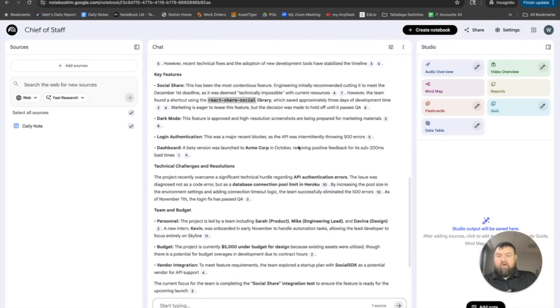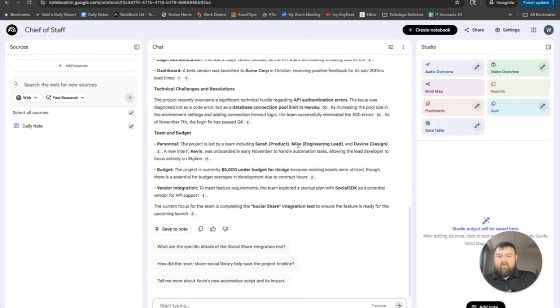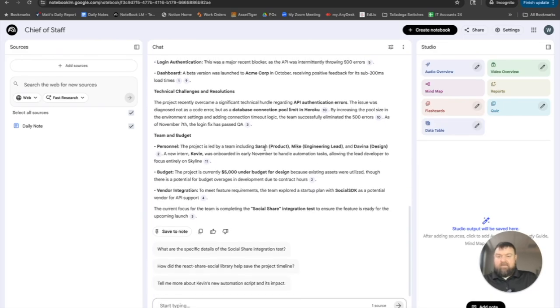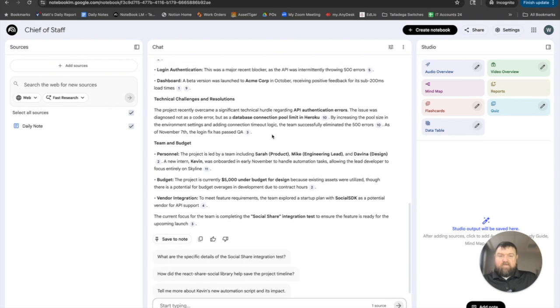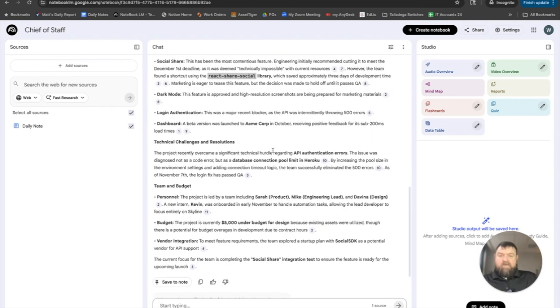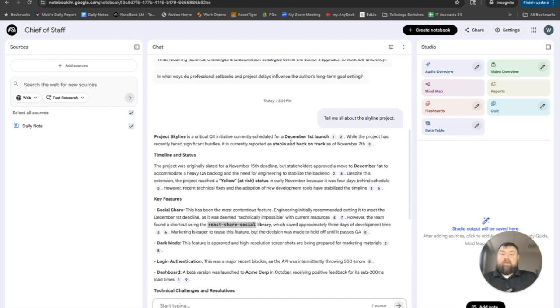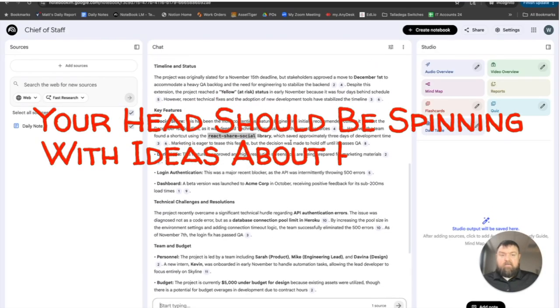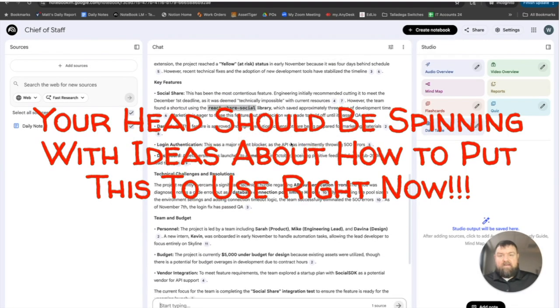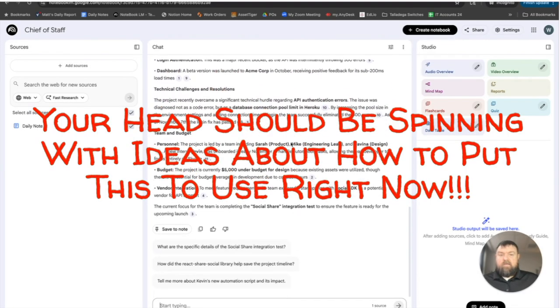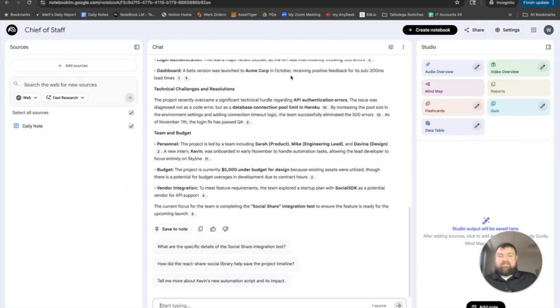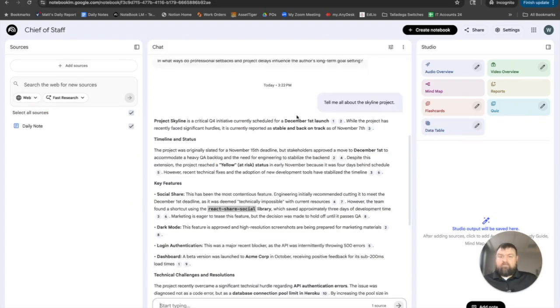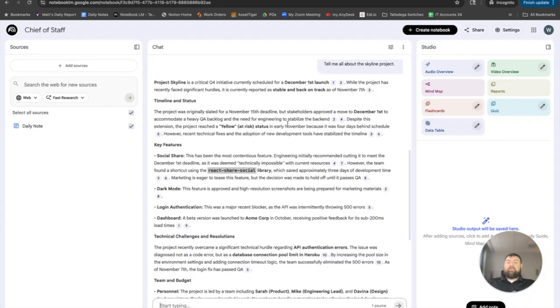So your boss comes in and he's asking about details about this project, and maybe all of this information is spread out over 15 different documents in 15 different places. But because you took notes and got it into this system, now you've got it all together in one place. You can copy and paste this and send it out to your boss, or you can just sit there and have a conversation and answer.